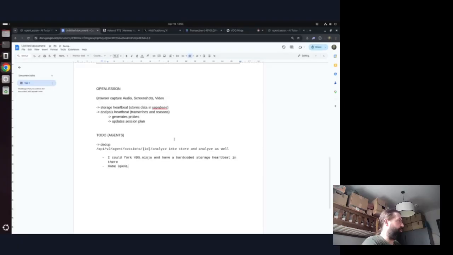Oh man, heartbeat plus analysis in there, and then have openLesson issue webhooks with updates for the agent.